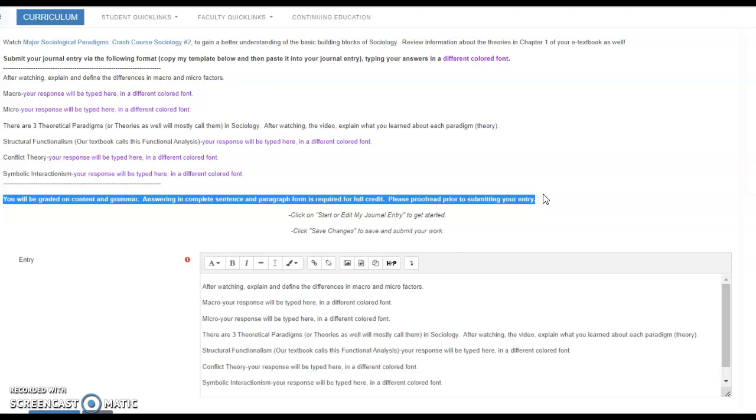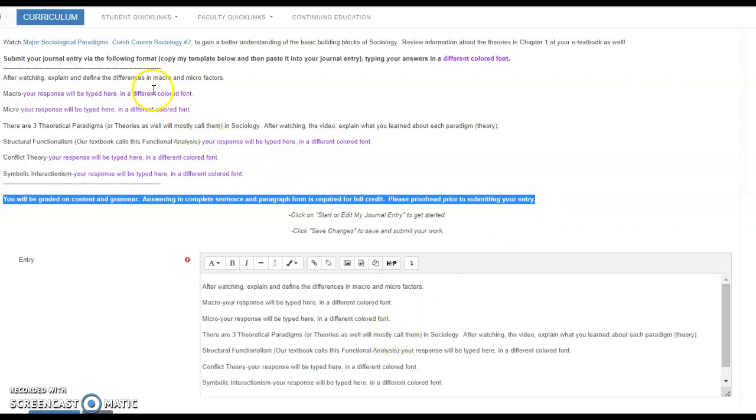You are going to answer these journal questions in complete sentence form and in paragraph form. So complete sentences and paragraph for each entry item is required for full credit. And then when you're done, you're going to reread your entry, you're going to proofread it, and then you'll submit.